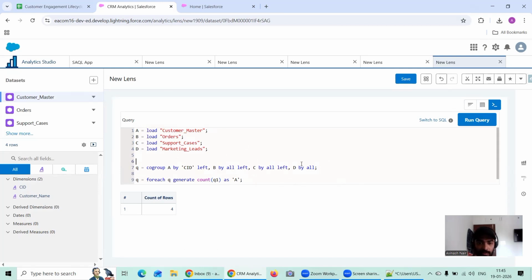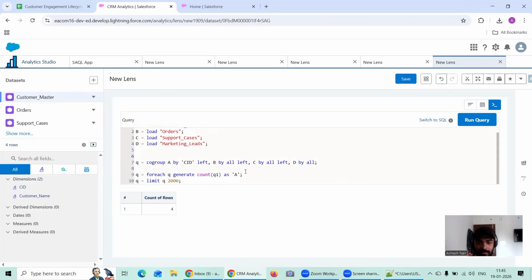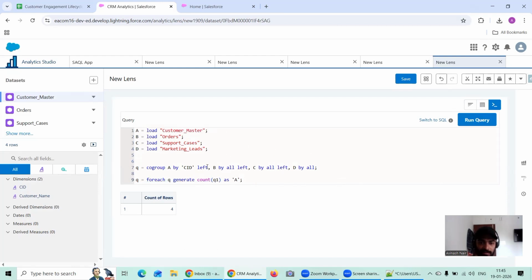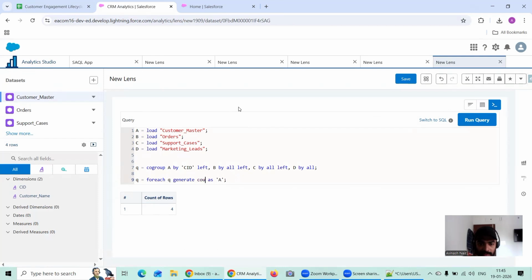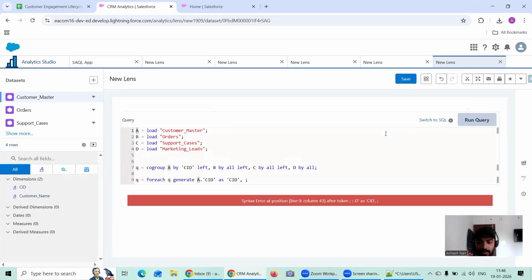Okay. Now, after this, this is the final result. And after this, of course, I have to do the co-group, right? So here, let me remove this line. And here, Q count of. Now, let me reference this one. So here I will write CID, right? Q dot CID. Let me see if it generates the result or not.